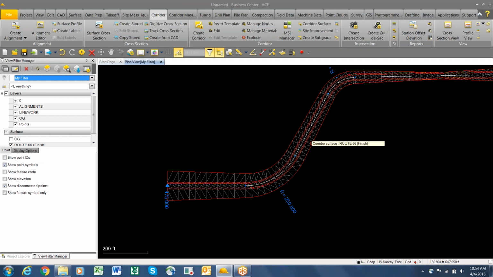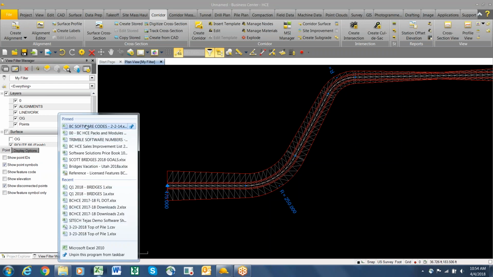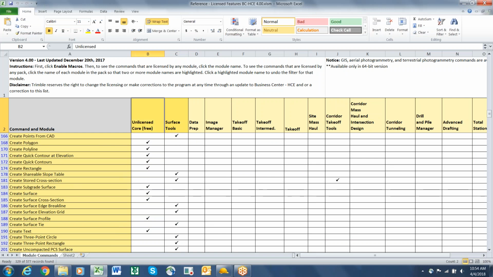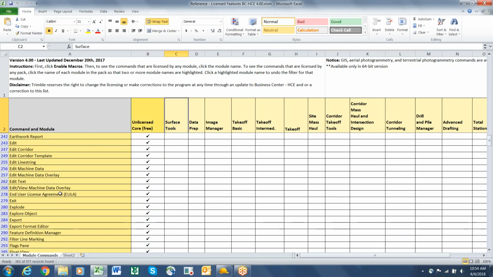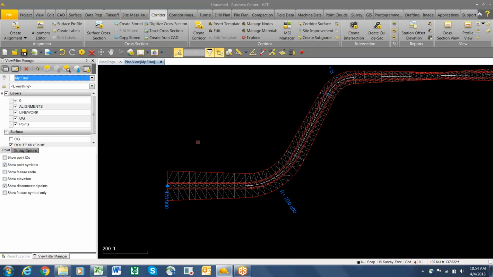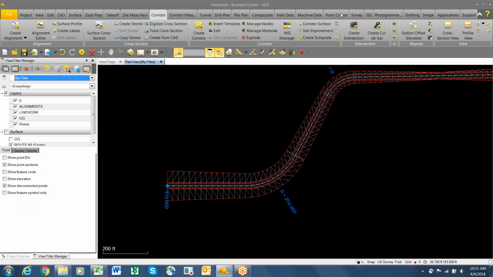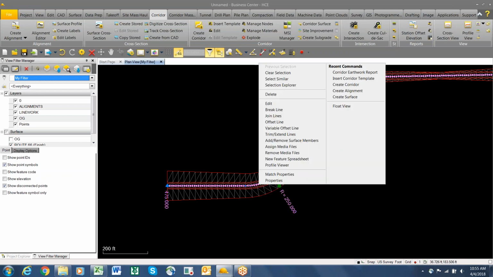So again, if we back all the way up, I know I was super fast through that, but I wanted to talk about a few things in the core version that you have access to. Number one is the Excel sheet that I sent to everybody, that if you have questions on that, it is this reference sheet, which tells me what I have in my core version. If I click the core, here are the features you have access to in the core downloaded copy of Business Center. Part two is if I hit the F1 feature, it gets me to my help guide, and it's context sensitive depending on where I'm working. And also if I click on an item within Business Center and I right click, that is the choices I have. So right click is context sensitive based on where I'm working.